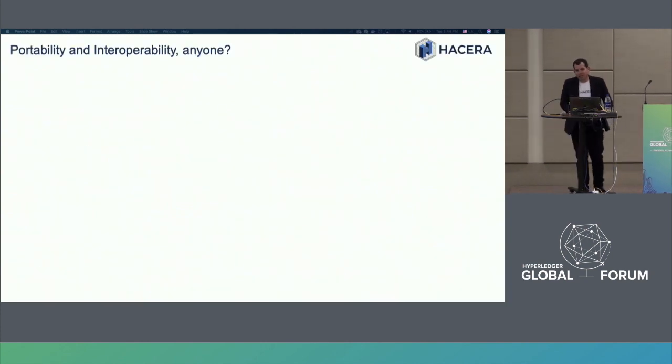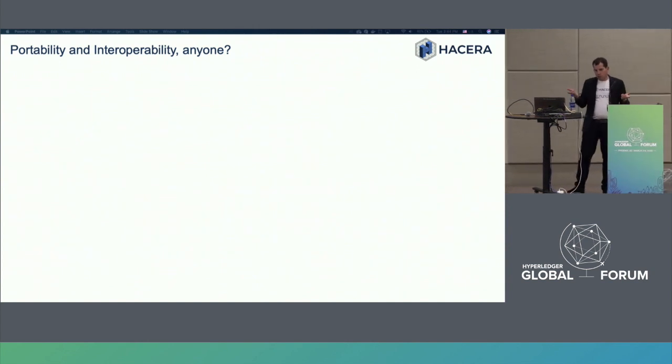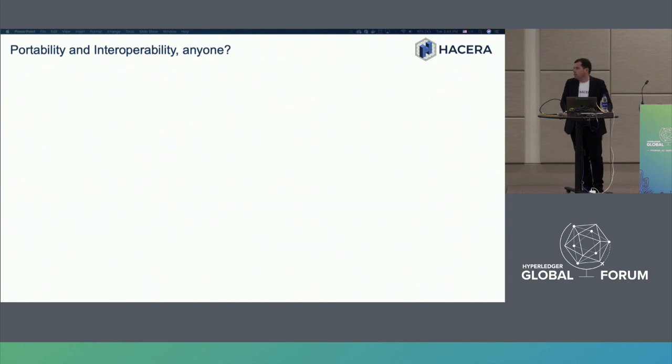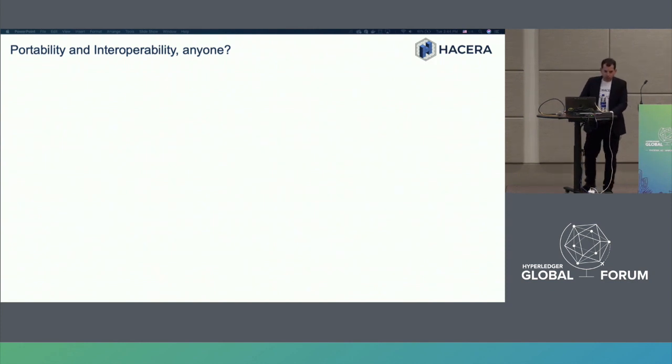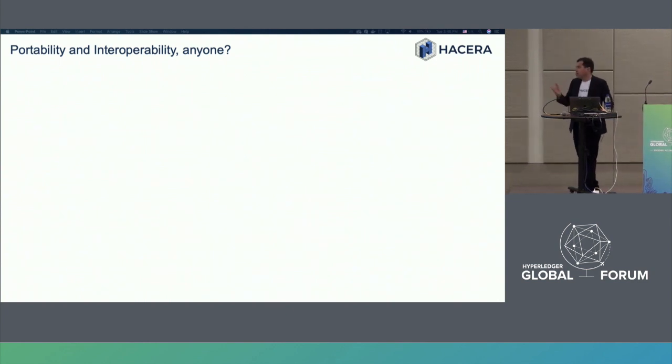Hello, everybody. I'm Jonathan Levi. I'm the CEO of HACERA. I'm the vice chair of the Token Taxonomy Initiative that is going to be probably the Token Taxonomy Consortium. And some of you heard that a few months ago I became the vice chair of this whole thing, worried about, am I not busy enough? And I am busy, and so there are some people here that I still need to send invoices to, and we don't have time. But I really think that this is a very important topic, which is why we're taking an active part in this.